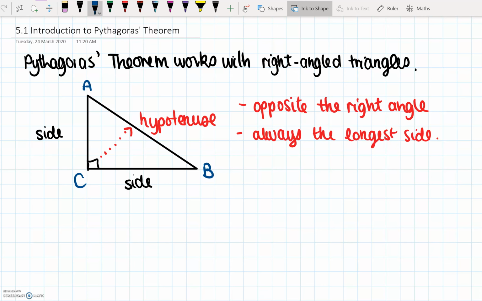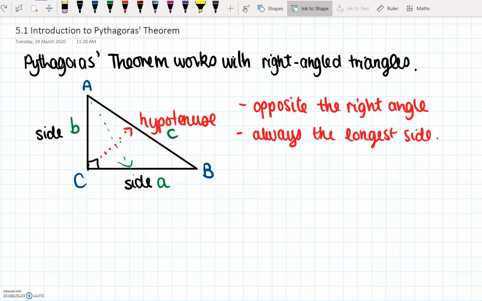All right, what that means is that the hypotenuse is always going to be a little c, because you'll remember we name the sides by the letter that is opposite the angle. Okay, so the side c is opposite angle C. Side b is going to be opposite angle B. Okay, so this is going to be side b, and again lowercase, not uppercase. All right, side a is going to be opposite angle A, so this is going to be side a.